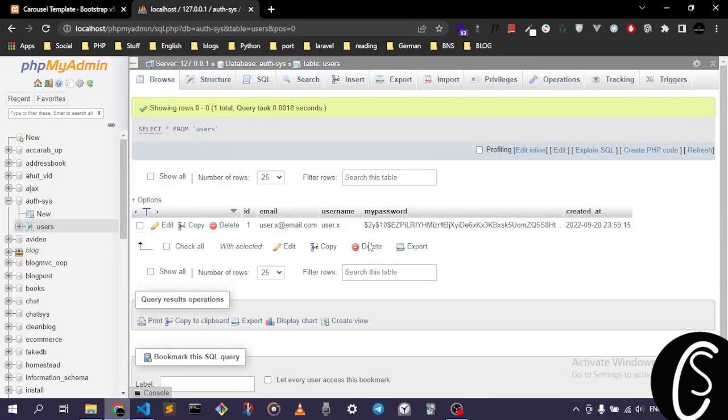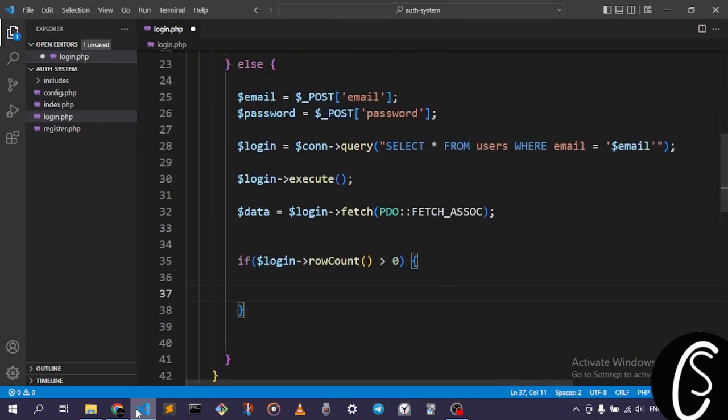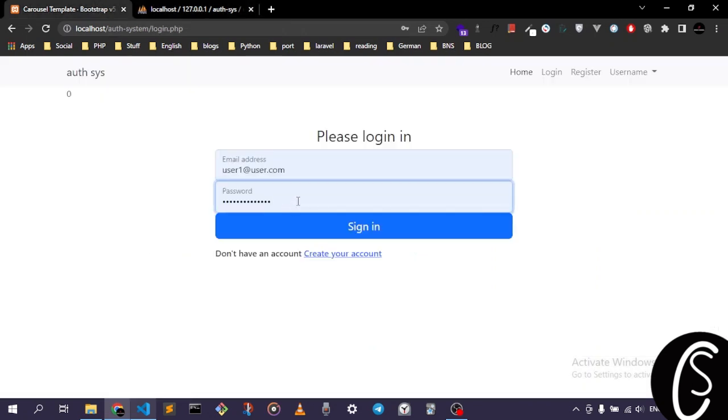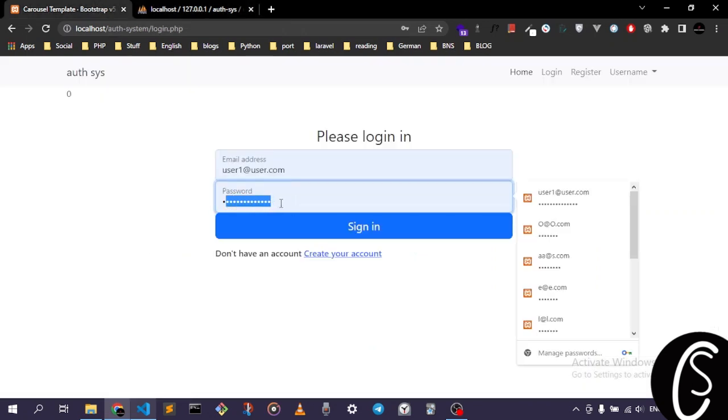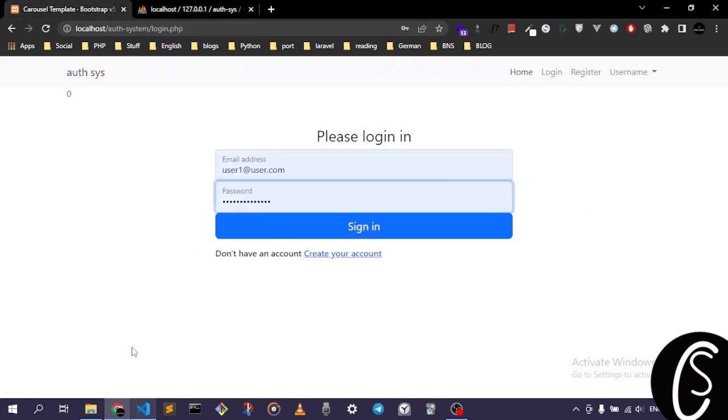So how are we going to do this? We are going to use the password verify function, and it will take the raw password that the user entered, the human friendly password, and it's going to hash it and compare it to the password that we have in our own database. That's what we are going to be writing down over here.